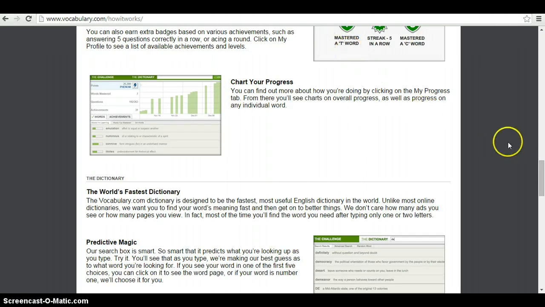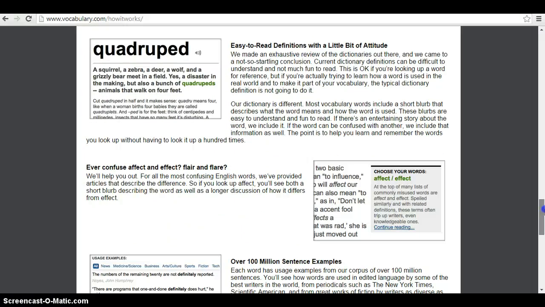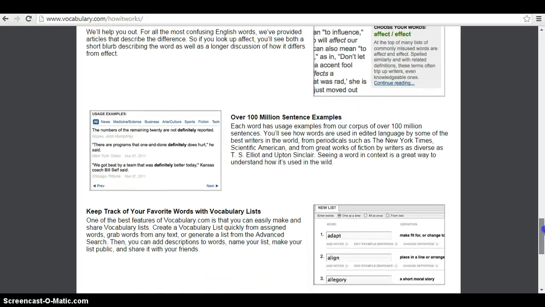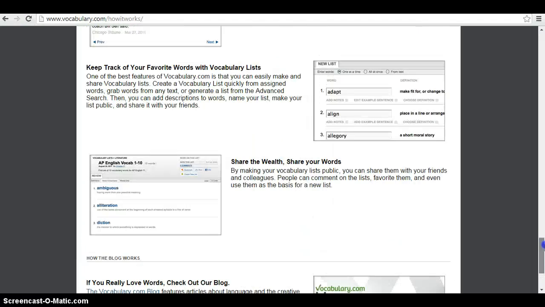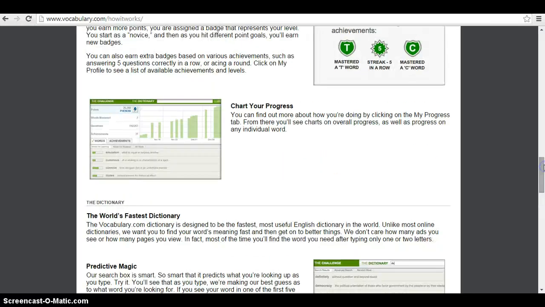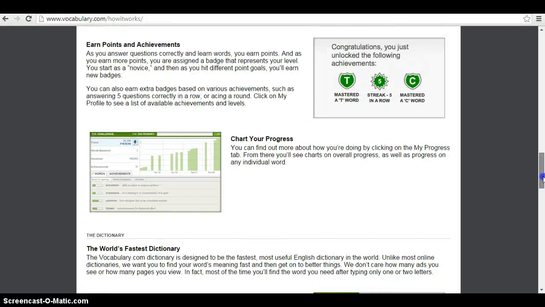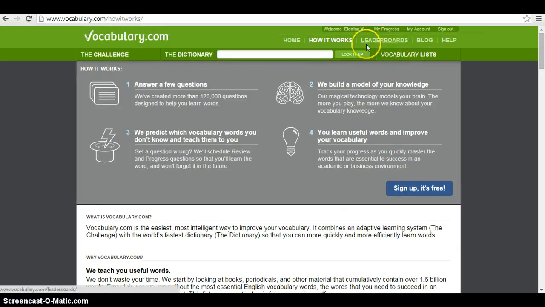And what I like about these words is that as you're continuing to practice and mastering them, it'll continue to give them to you so that you don't forget what the words are. Okay, so that's part of charting your progress. It'll remind you on some words that maybe you had studied a few weeks back, and it'll bring them back to you, so that you're staying fresh and current with all the vocabulary you're learning. Okay, so again, that's just more detailed information on how the system works.